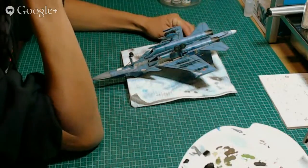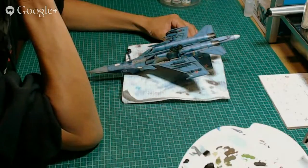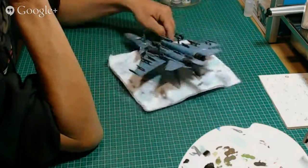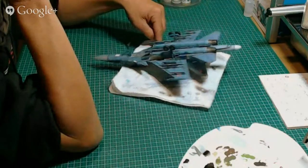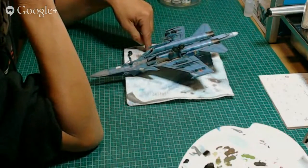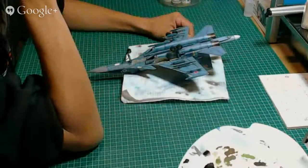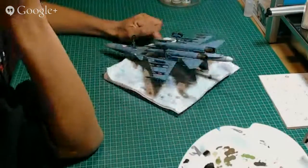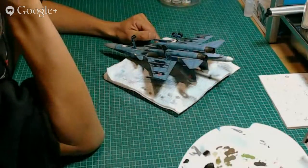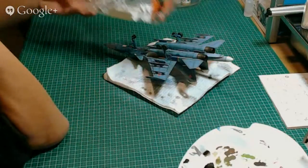till the Google Plus, the other Google Plus live. Well, basically, it's a live 2 hour build, which I'm actually quite excited about. But yeah, because I'm nearly finished this thing this weekend. I'm going to finish it this weekend. There's hardly anything left to do on this now. Just a few things to paint, a couple of bits in here.